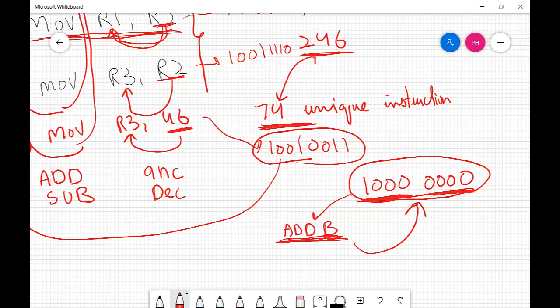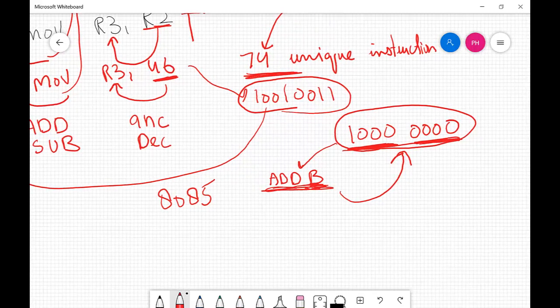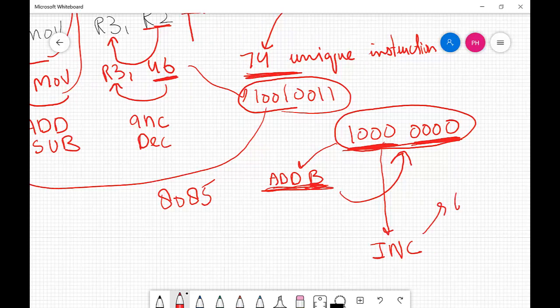For example, this bit pattern will translate to add inside 8085, but the same opcode, same bit pattern, may translate to some other function, maybe increment, inside some other microprocessor, maybe the Motorola 6800.